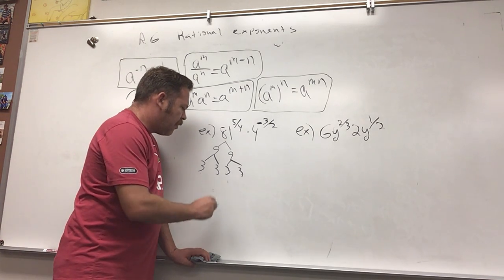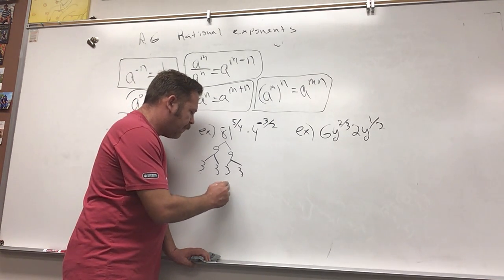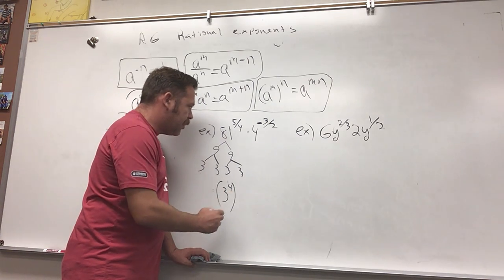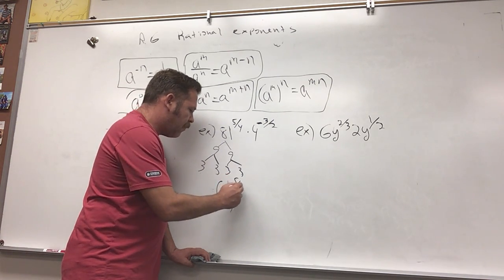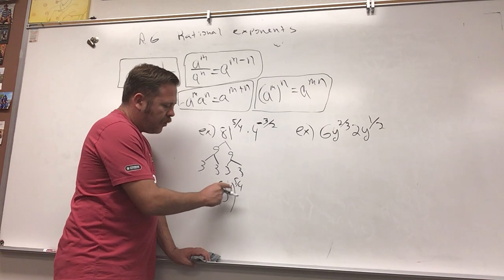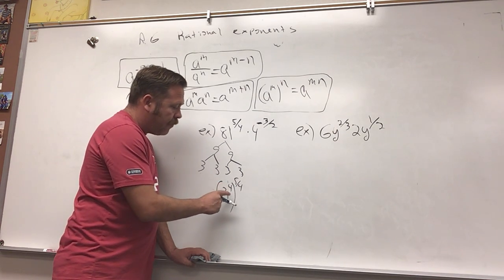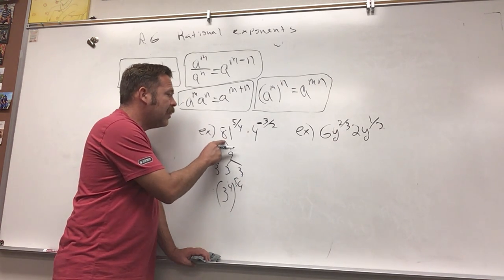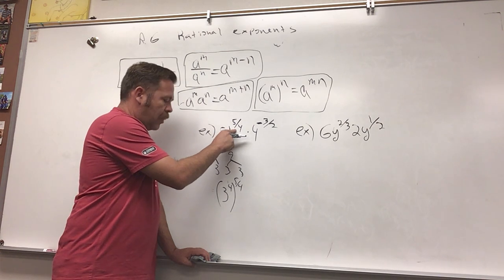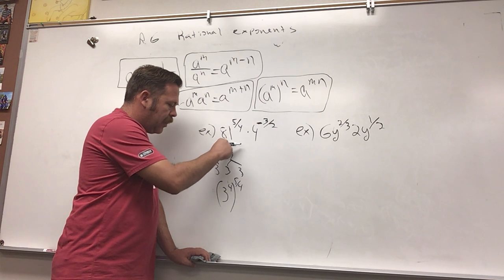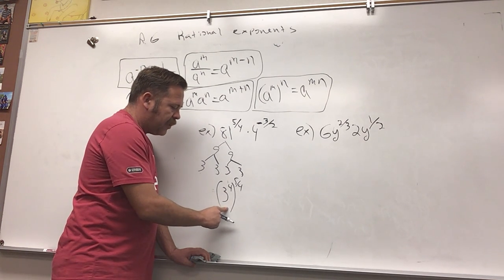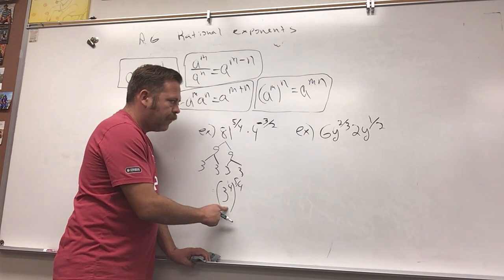right? So I'm going to call this 3 to the 4th power to the power of 5/4. So 3 to the 4th power to the power of 5/4 is the same as 81 to the 5/4. The only difference is instead of writing 81 normally, I'm writing 81 like that, 3 to the 4th, that's 81.